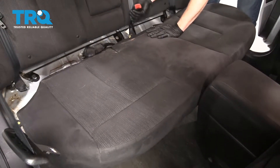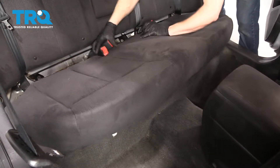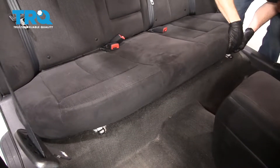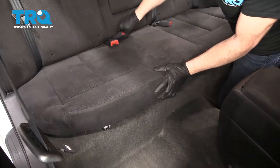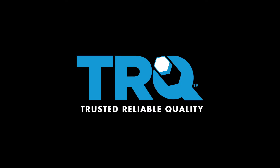It's time to get the seat reinstalled. It's important to remember that you need to have your seat belts up and to where the passengers can get to them — safety first is the number one concern. I'm just going to wiggle it, slide it in as far back as it can go. Once it's back, we're going to give it a little shove and try to line these little pins up with their little hooky-doos. That one's in. We've got our seat belts. This looks great. Take her for a road test.